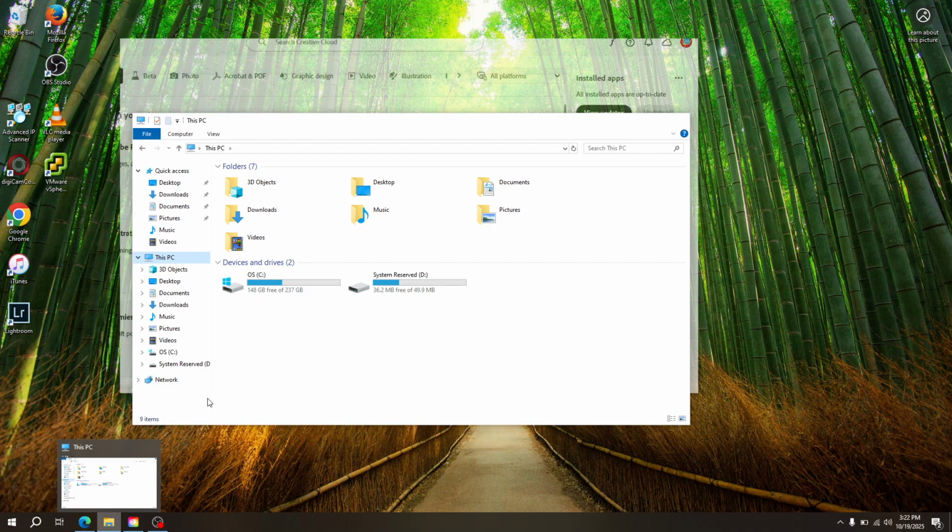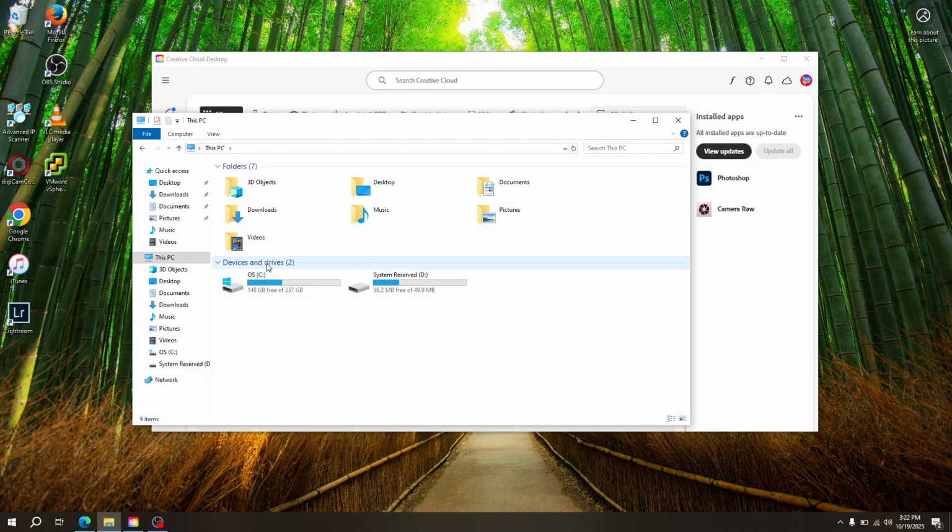So what we're actually going to see is if we go to This PC in our File Explorer on Windows, where it says Devices and Drives, we're actually going to see another virtual hard drive that says Google Drive once we install it. We have not installed it yet. But what this is going to allow us to do is interact with all those files on Google Drive as if it was an external hard drive that I just simply plug into my computer. So I can copy things from this hard drive to this hard drive, and so on and so on.